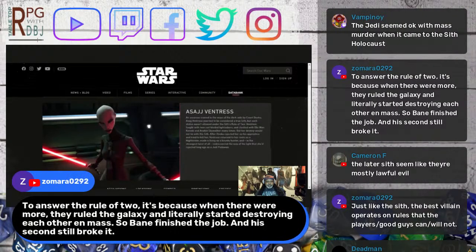Zamara says, to answer the rule of two, it's because when there were more, they ruled the galaxy and literally started destroying each other en masse. So Bane finished the job, and his second still broke it. Exactly. What I mean is sometimes we can become over canonized.